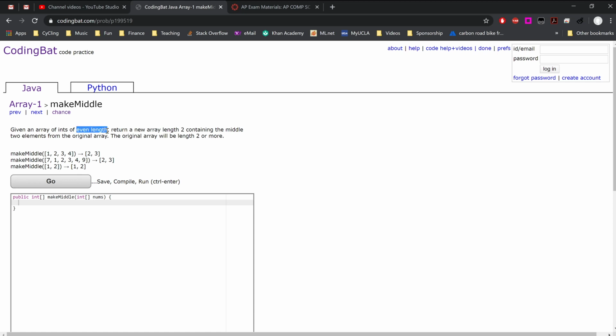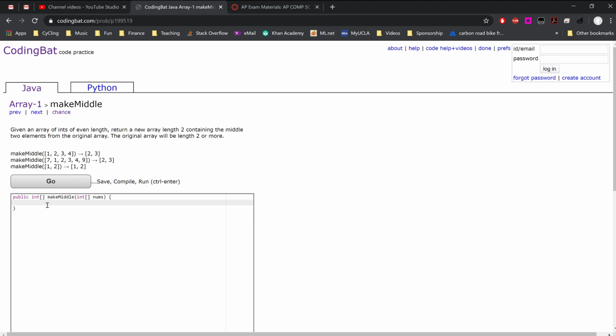Even length. So we know that we can divide by 2 and get the middle 2. We don't have to worry about shifting left or right because of an odd length array, which makes life easy.